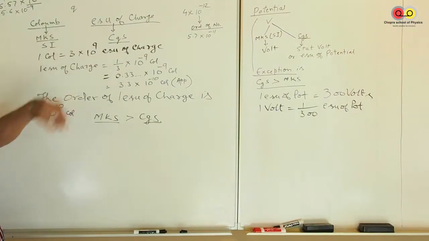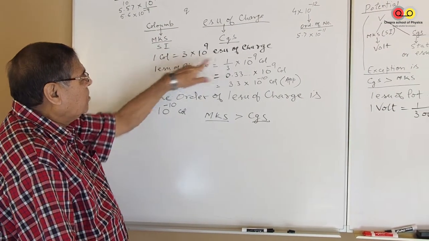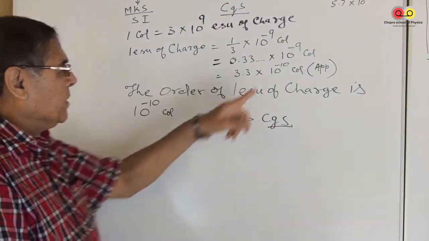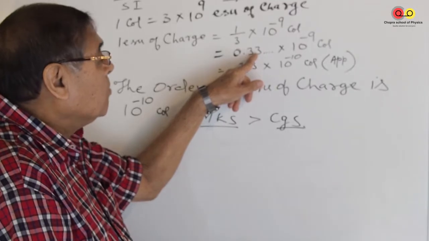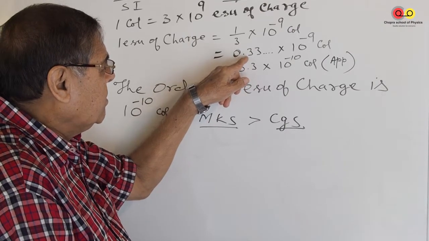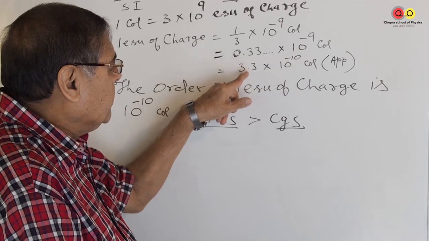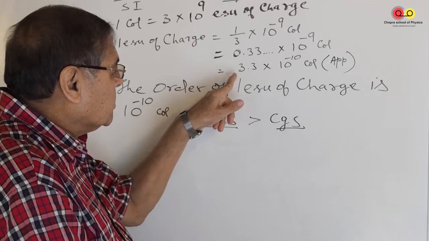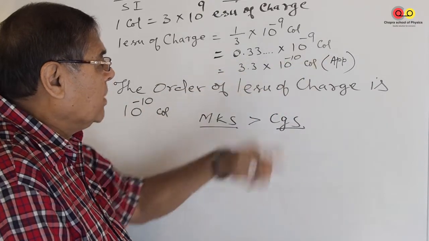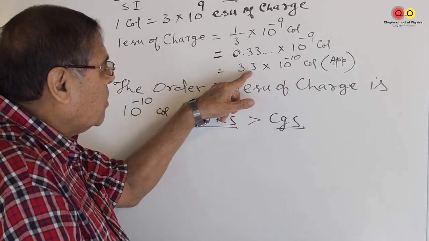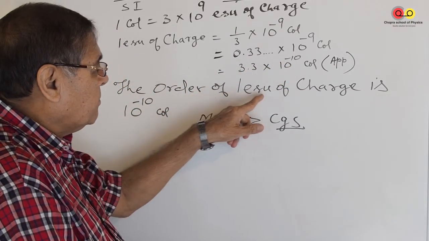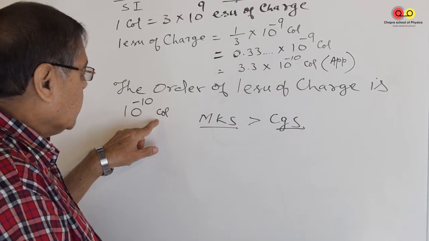And the charge, that is Q, and this is the relation of the two numbers, and we have further converted the number to an order. The order of the number will be this particular number. First of all, make a significant number. We have multiplied here by 10, divided here by 10. If we multiply, we get this number. If we divide, we get this number. Now this is called a proper number for representing 1 ESU of charge. We have represented it in coulombs. This is an approximation, and this is called the coefficient of this number, and this is the order of 1 ESU of charge, 10 to the power minus 10 Coulomb.